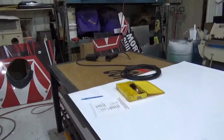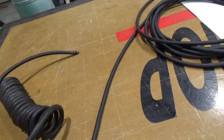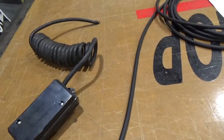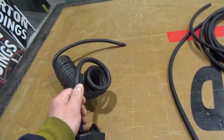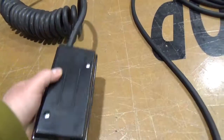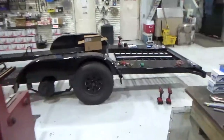Got a junction box here that Billy picked up. Wasn't sure what I thought about it, but now that I'm looking at it, I think it's going to work out pretty good. Kind of just changed the way I'm going to do it. You got the one main plug from the truck that'll go into the truck, and then this box is a divider box into the trailer, where the two lines will come out of this. One will go to the left side of the trailer, and the other one will go to the right side of the trailer.